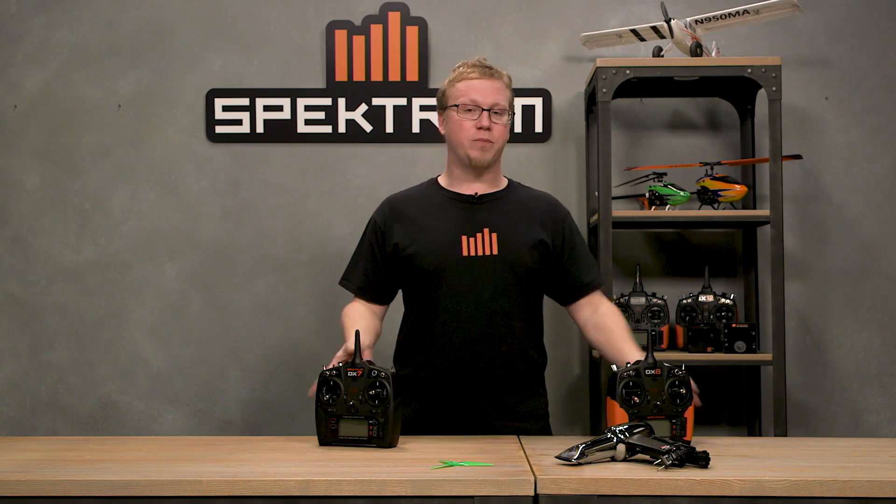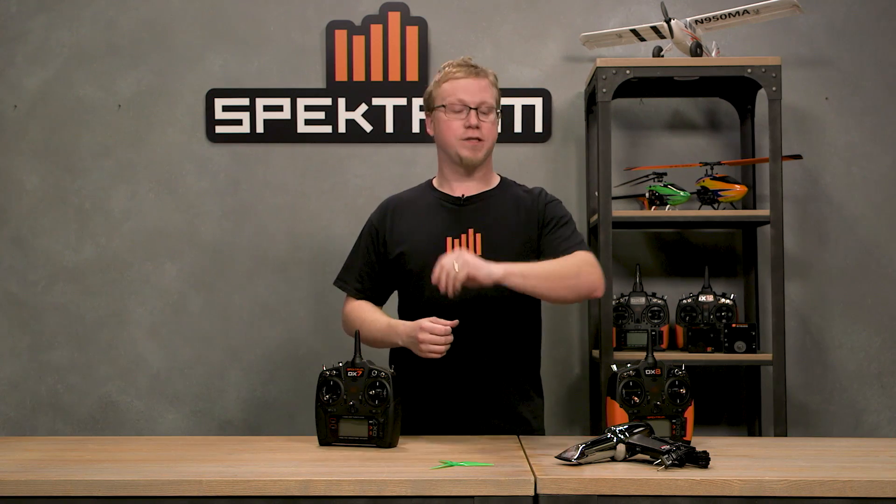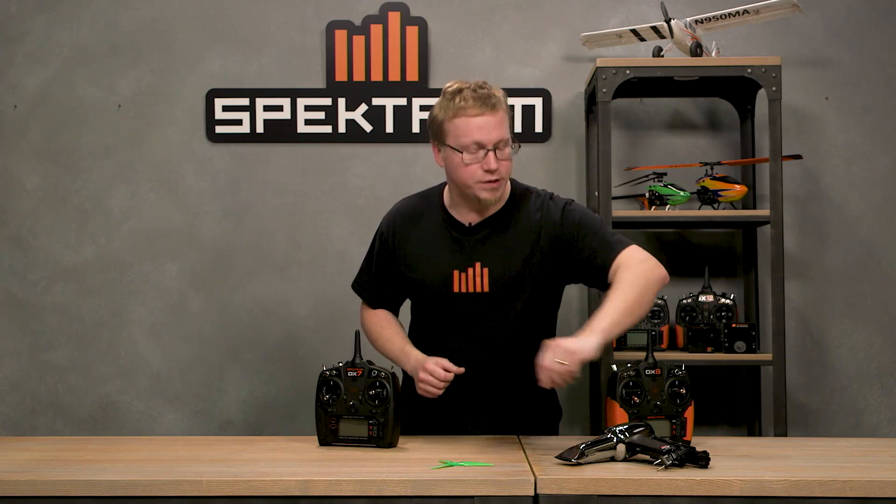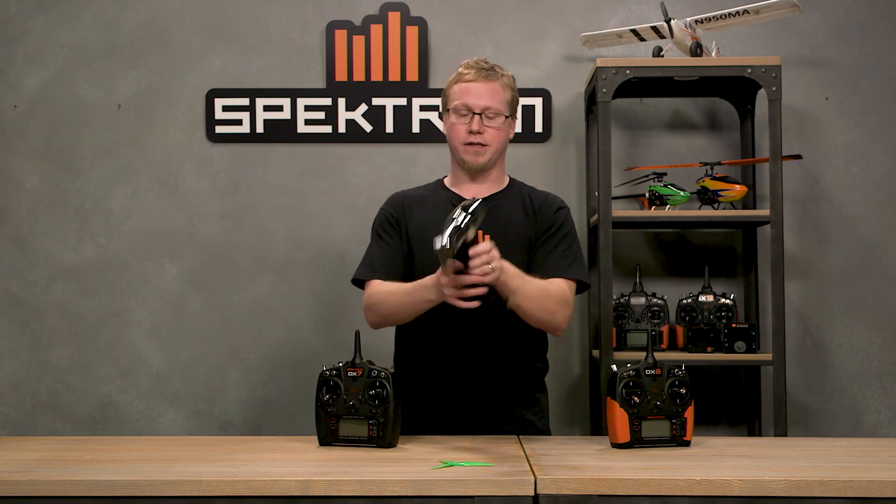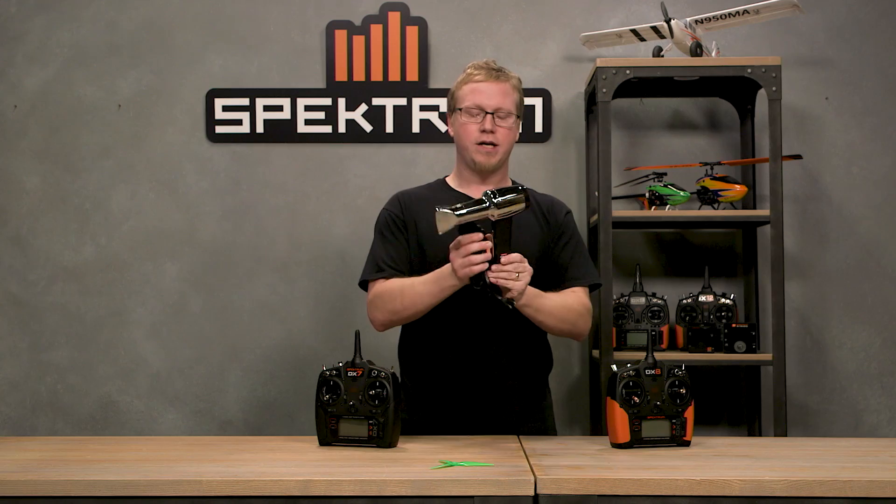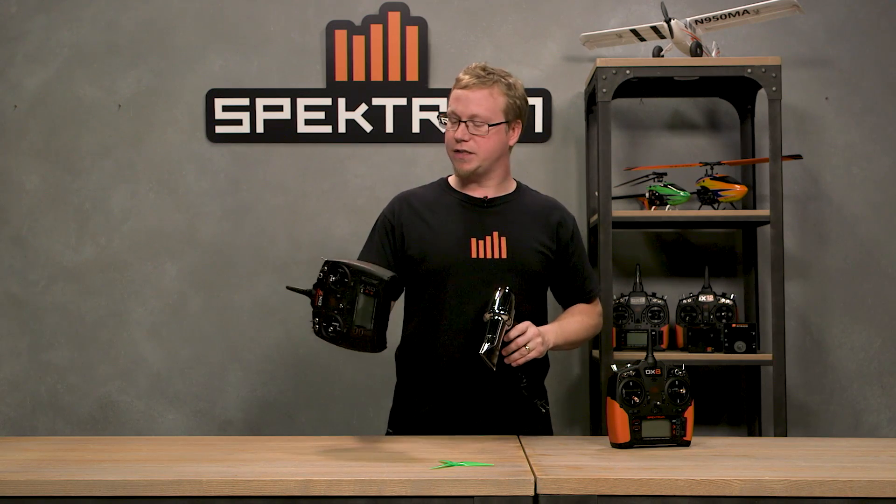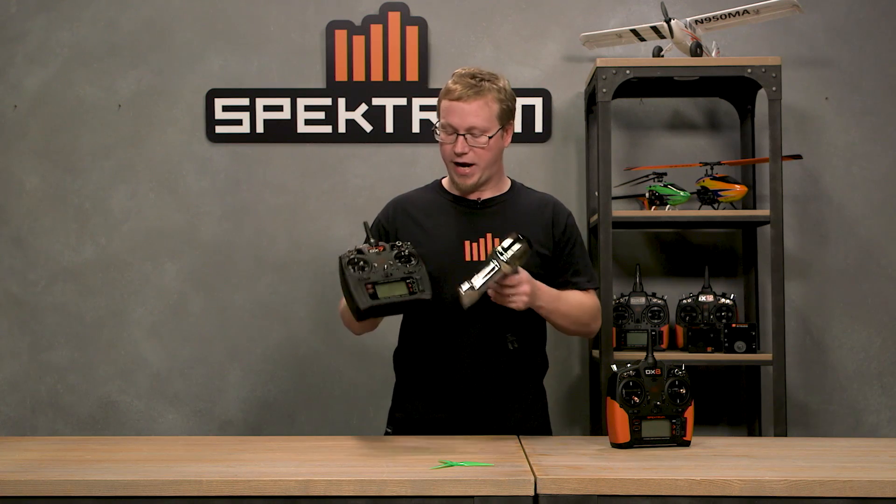It's super simple, but I felt like we needed a video to help walk you guys through it and I'm going to give you some tips and tricks along the way. One thing you're going to need is a heat gun. The Hanger 9 heat gun is a great tool to have for this sort of thing and you're going to use that to heat up the rubber and the adhesive underneath the padding.